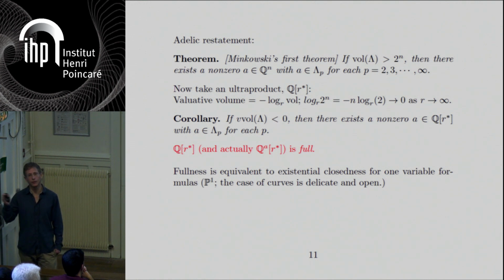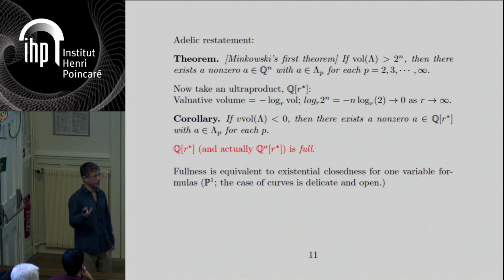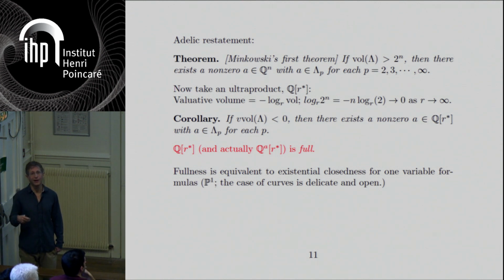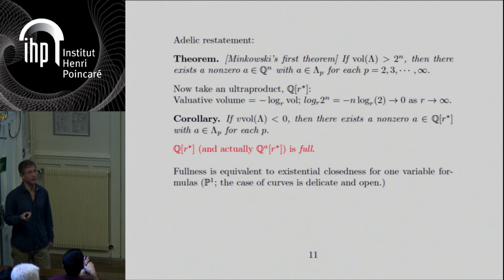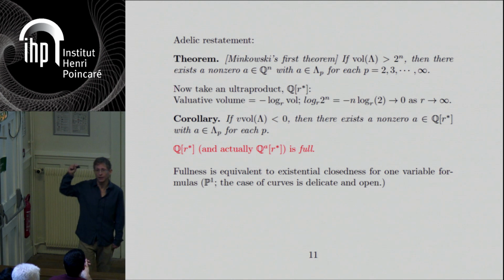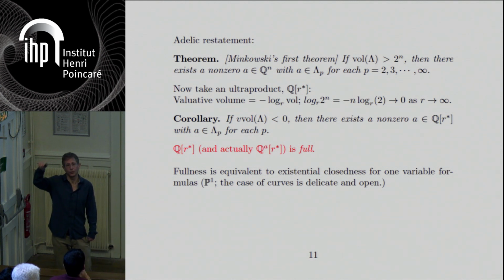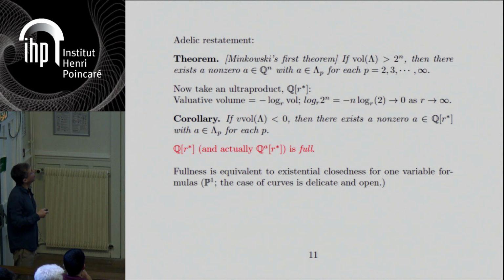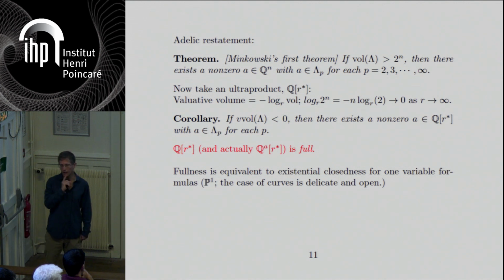If you completely ignore these things and just ask yourself over an algebraically closed field, when can I solve an equation in one variable? Well, the polynomial splits, so it's going to be a linear or at least affine equation, and you can try to find out what the GVF constraints are, and basically it's the product formula. So why not add a solution with given p-adic constraints? Maybe the only possible reason is that there's already something too close to a solution. So in fact, it's an axiomatization of existential closedness. So you can get it this way.